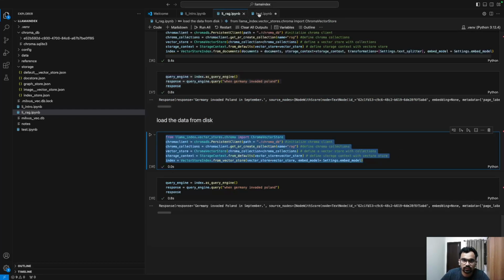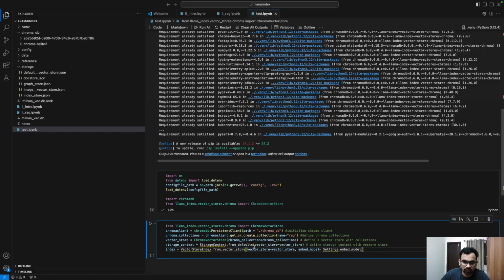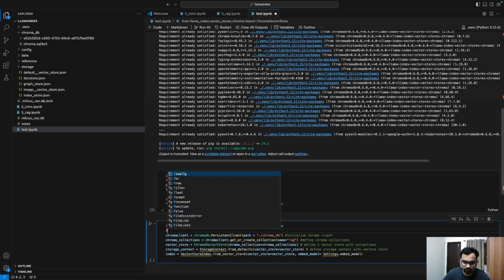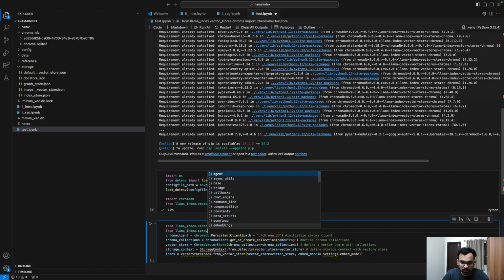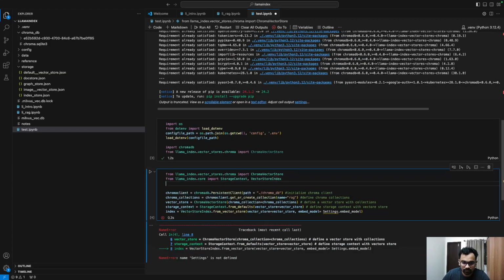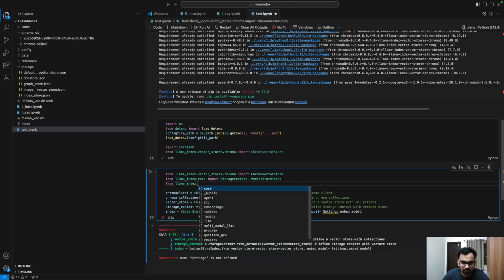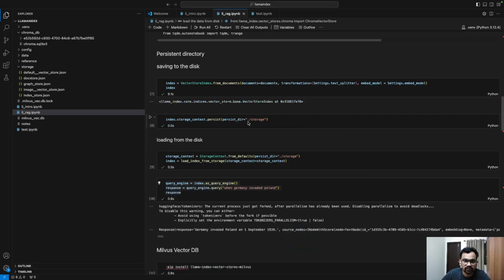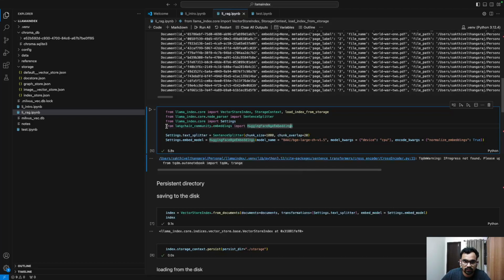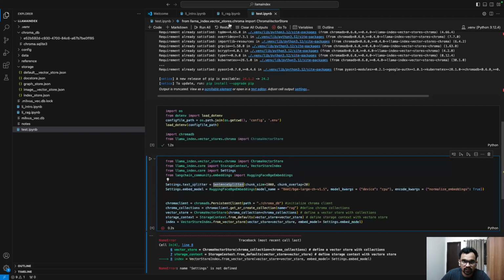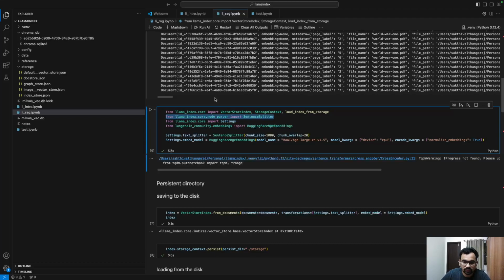Now I will copy this code. I need the storage context and vector store. These are all core functionalities. So it will be storage context, vector store index, from the vector store settings, from llama index import settings. Also, we will define the embedding function as well. These two things. Sentence splitter. Mode pass.